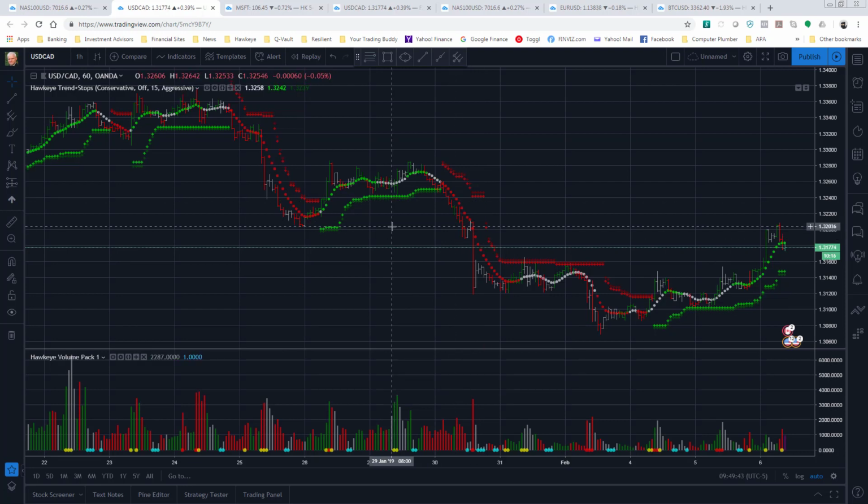Okay, so it's a great way to lock in additional profit if you're uncomfortable with where your current targets for exiting are. Of course, you can always change the colors if you do not like red and green. If you like blue and magenta, that's great too. You can always change the color of those dots to suit your particular trading style.